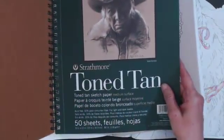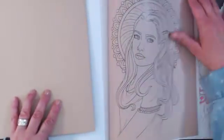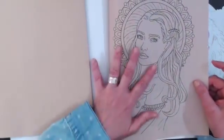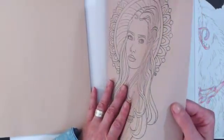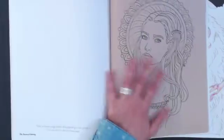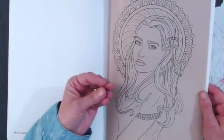And this is the Strathmore here. Let me show you what this looks like. And I'm sure she's probably working on this, but she can't put a literal copy of this paper in her book, so she gave you a brown paper in here to practice on. But just so you know, don't get frustrated if you try to do this versus this. It's not going to be the same, because see that shine there? That shine makes all the difference. Okay? But she gave you something to work with, right? On a different color toned paper. But it's not going to have the same feel. It's not going to have the same texture.